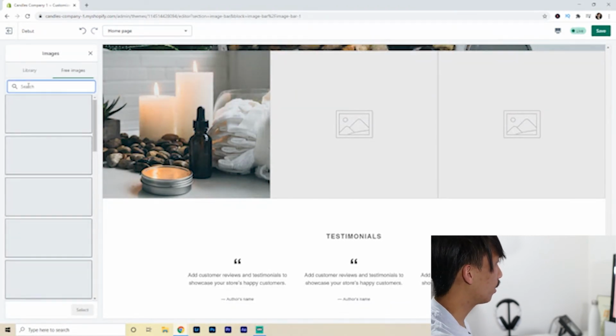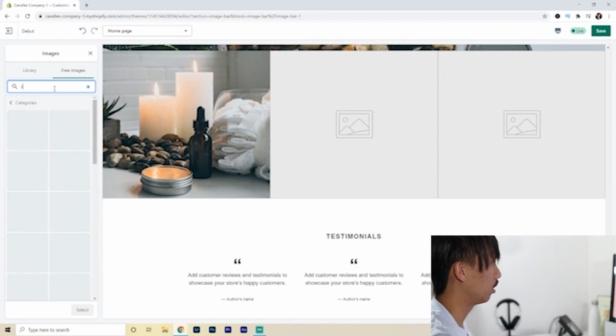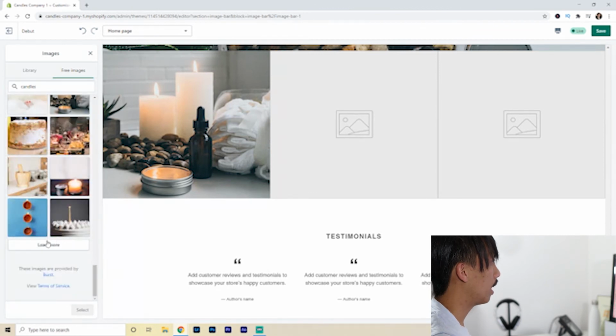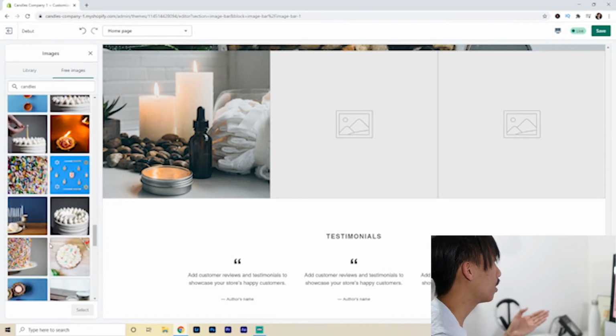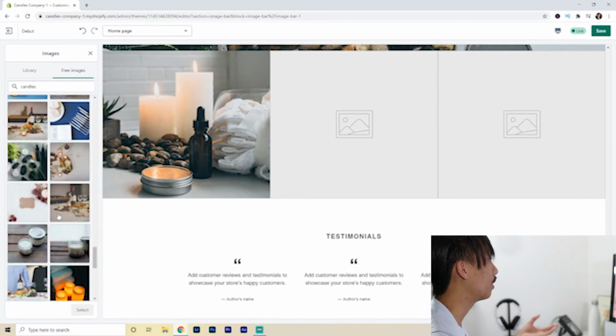As you can see here, this process is very simple in regards to if you already have your pictures, or if you don't have any pictures, you can just have placeholders until you have those pictures that you want. And there's an endless amount of pictures that you are able to use and you won't get in trouble for, because these are stock free photos.